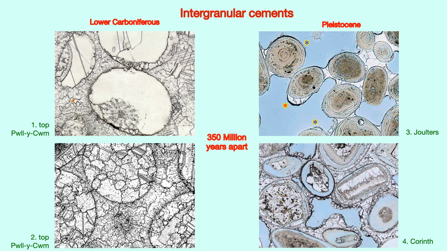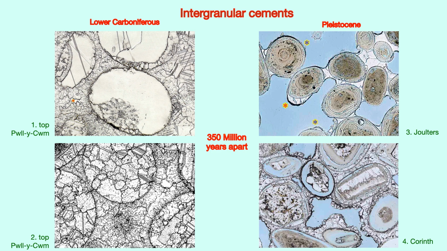The intergranular cement in the Corinth sample, image 4, has been dissolved. The top and middle Pulthicum intergranular cements show breaks in precipitation, but there is no evidence that any of these breaks were associated with dissolution. The top Pulthicum oomolds do, however, show episodes of dissolution affected their cements, but not the intergranular cement.